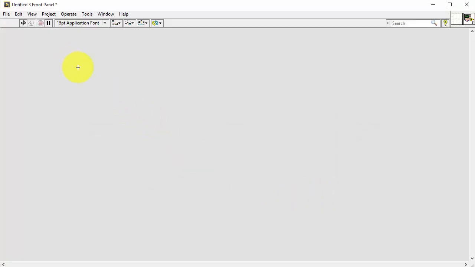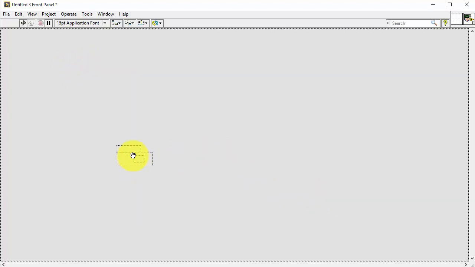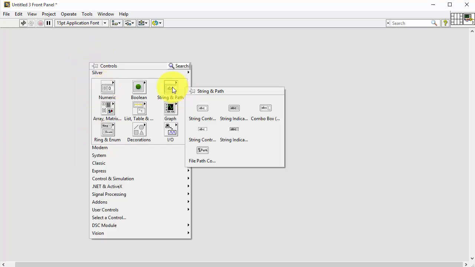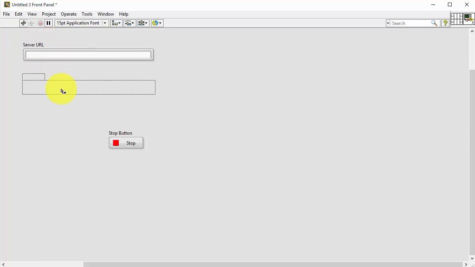So we go to the front panel and create a stop button, like this. We need the same server URL, so we use the string control, like this. Change the name to server URL, and we also need an item path, like this.